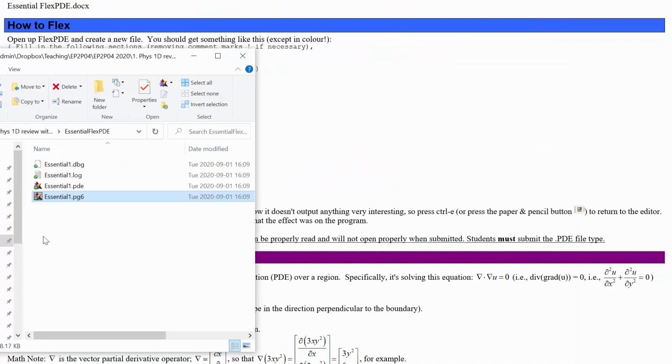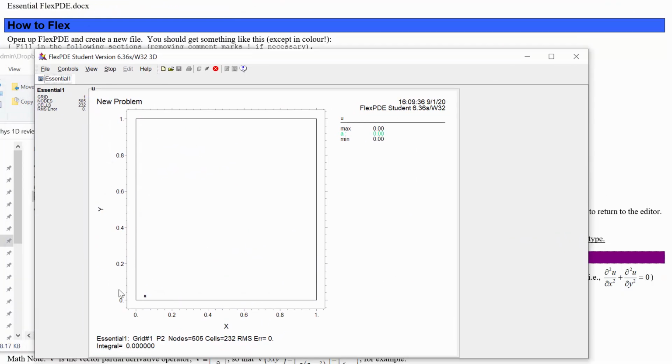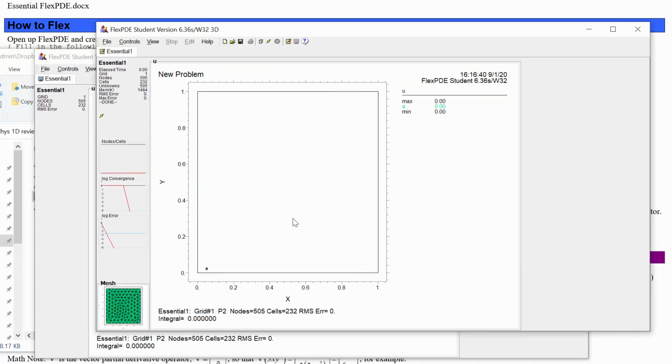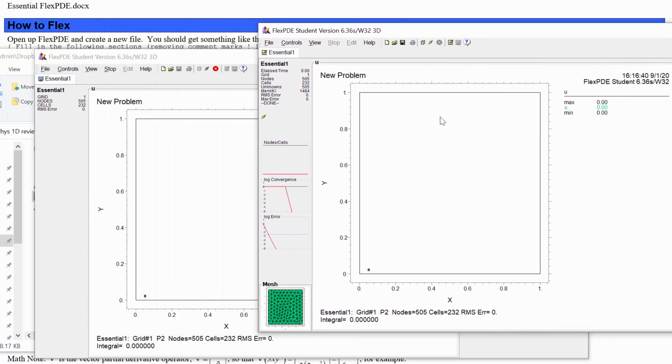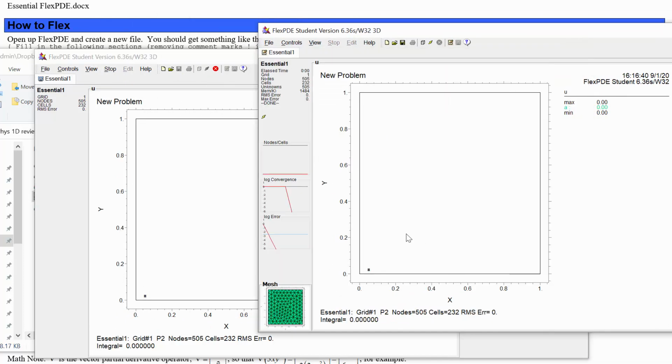This file is nonsense. This is something that's used internally by FlexPDE. It actually stores, in some cases, the results of the script. So you remember this is sort of the result window, right? It looks like this, but that's not what you want in showing somebody else how you got that result.